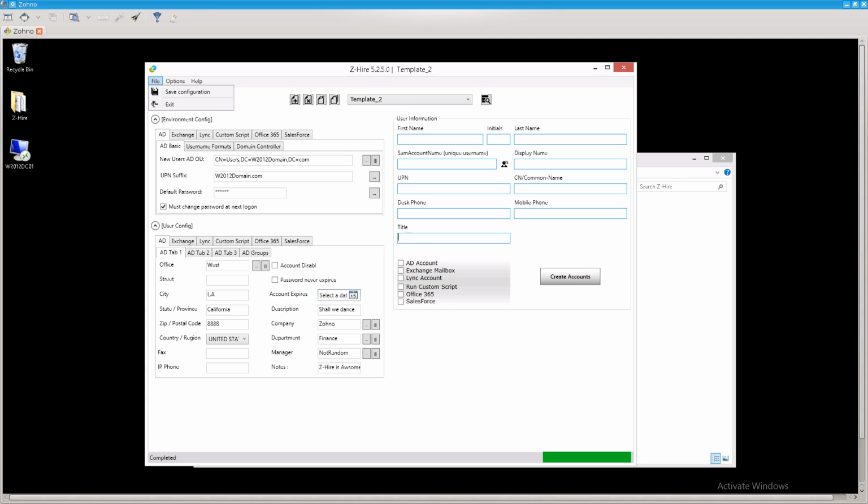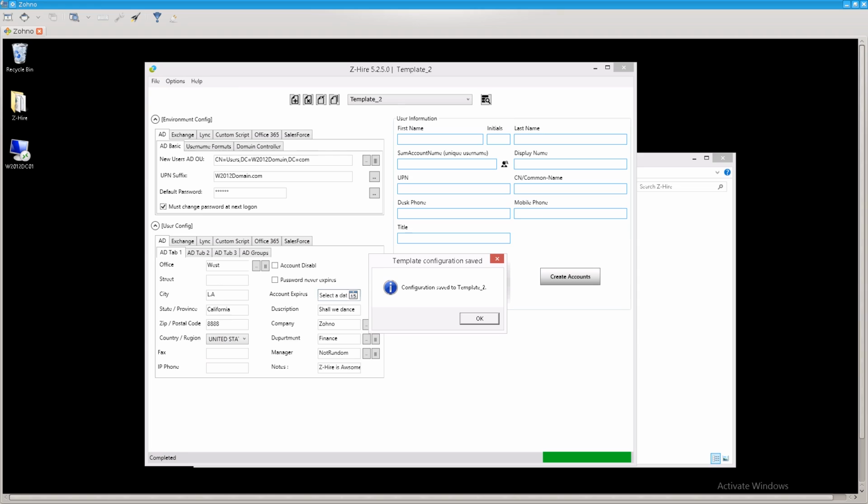So go ahead and click on File, and if you click on Save Configuration, all of this will be saved to your currently selected template. So we have template 2 here. Just click on Save Configuration, and it will be saved to template 2. If you don't want it to be called template 2, you can rename the template if you wish with this option. You can delete the template with this option, and you can definitely add a template. But let's go ahead and see what happens when we save it. So we are saving this configuration to template 2.